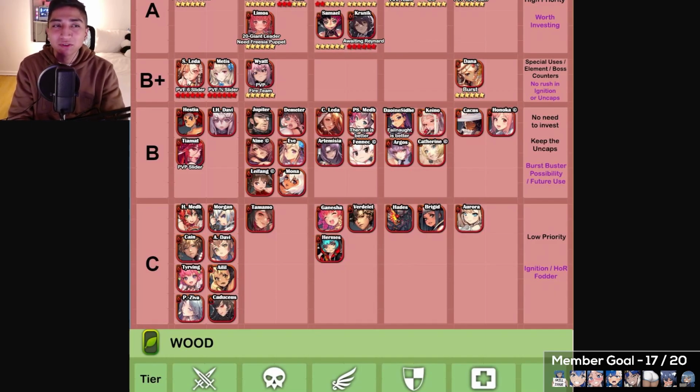Next up here for the debuffers, we do have Wyatt. She is a PvP fire team unit. And for the healers of B+ tier, we do have Dana, which is good for Ragna Burst.